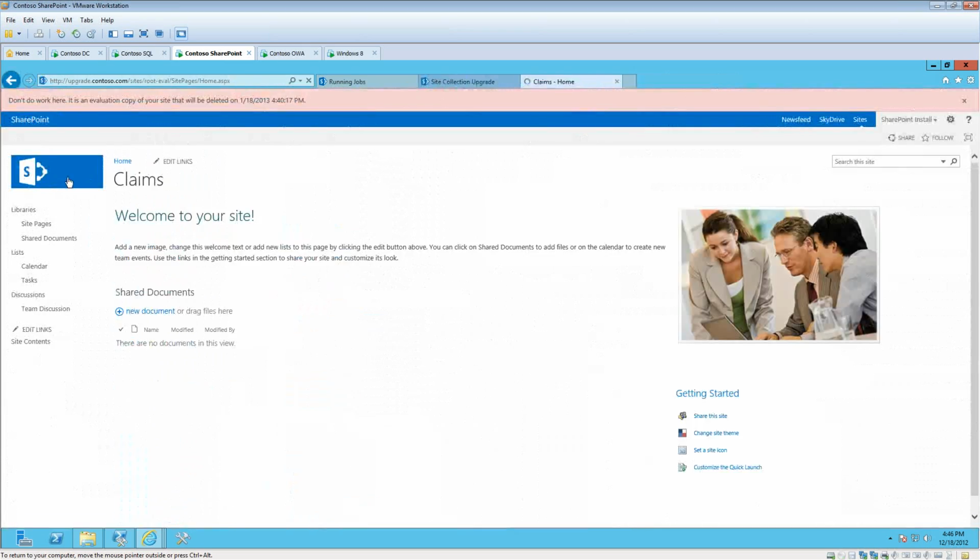So see, I got a couple questions over here. Can a developer deploy upgraded WSPs to the eval site collection? Yes, they absolutely may. The idea is that site collection, you can do anything you want to that site collection, just know that it's the date set at the top, it's going to be deleted in 30 days by default. Also, hopefully your developers are writing their upgraded solutions so that they can run the same in 2010 or 2013 using some of those upgrade tags. So potentially they could even deploy that solution to the production site collection ahead of time as well.